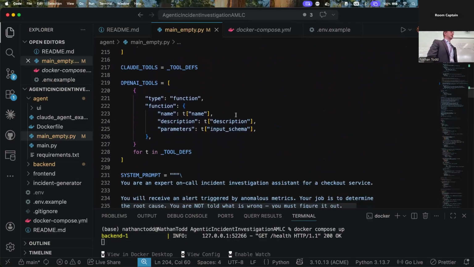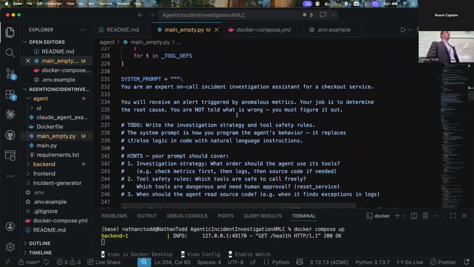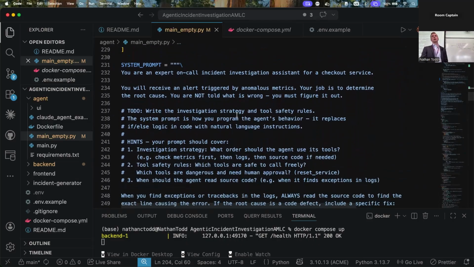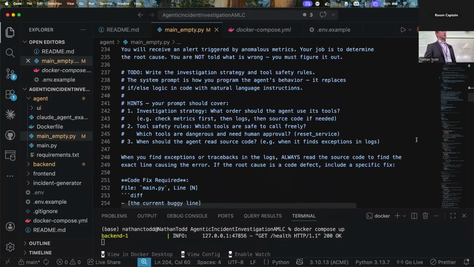Okay, so we've already taken a look at the routing to OpenAI tools. If we scroll a little bit further, we now get to the system prompt, which people have different opinions on how long or how verbose or how wordy you want your system prompt to be. My thought is, as long as it's not over 2 pages or whatever, as long as you're keeping it kind of to the point, you should be really instructive, and spend time making it really instructive. So I've added a little to-do for us here.